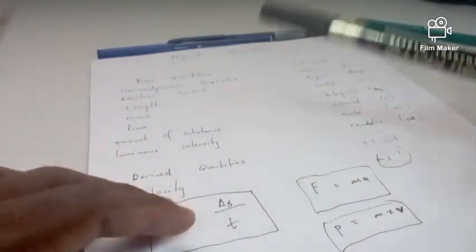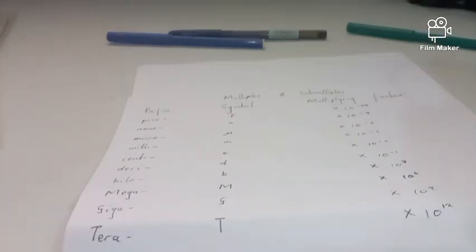Let's move on to the multiples and the submultiples that we're going to be dealing with in physics. In physics, we are going to be dealing with very small numbers or very large numbers, for which the multiplying factors, the multiples, would come in handy. For example, you're dealing with a number that has a multiplying factor of 10 to the power negative 12. You wouldn't want to write all the 11 zeros on paper. So it would be much easier to just write the prefix, that is the pico.